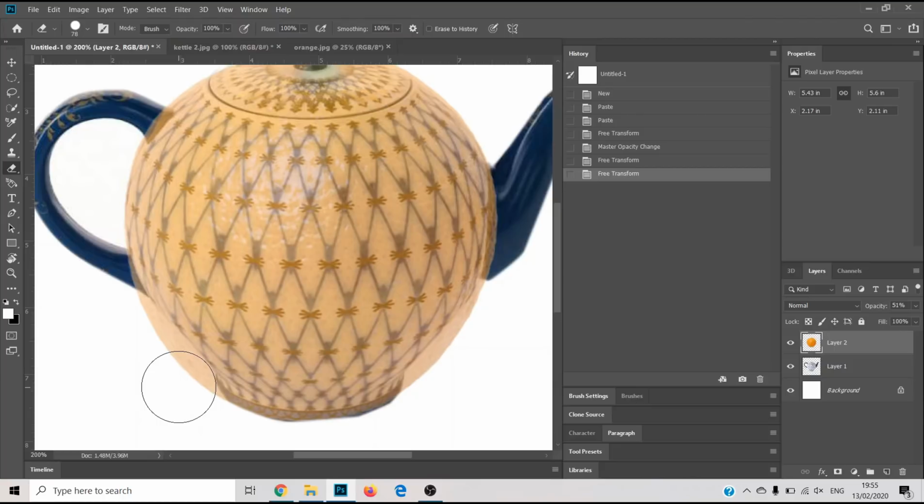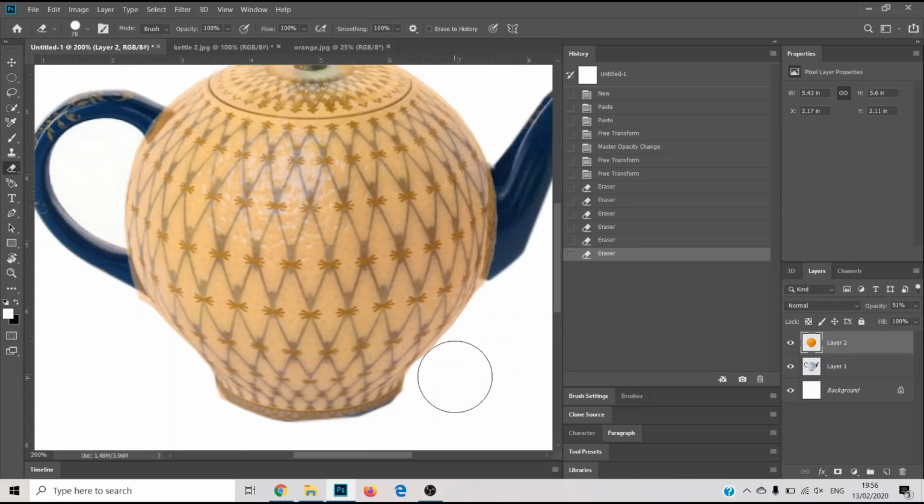So basically we don't need this part of the picture, so I will use simply eraser tool. I will just remove this part of the picture, because using warp tool, distort tool, this part of the picture is not adjustable, for example, or you can make a simple small selection to adjust it, but still this is the better way, easiest way, to use simply eraser tool and to remove this part of the picture which we are not using in our project.